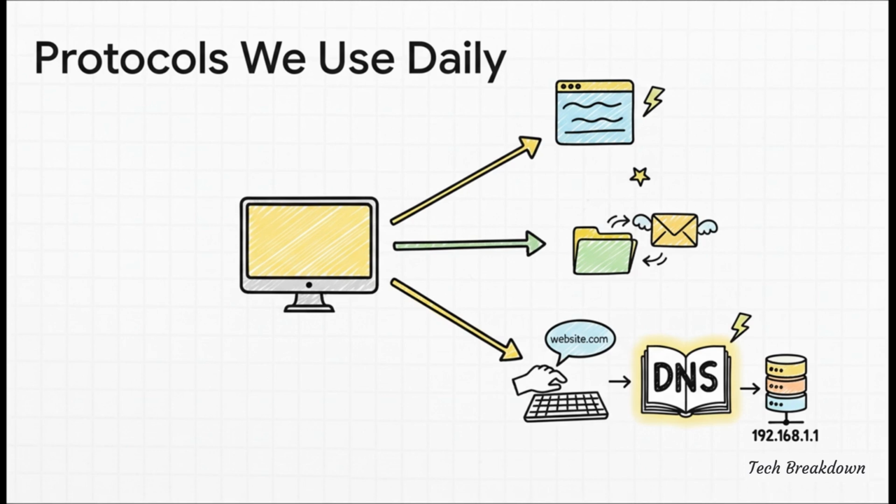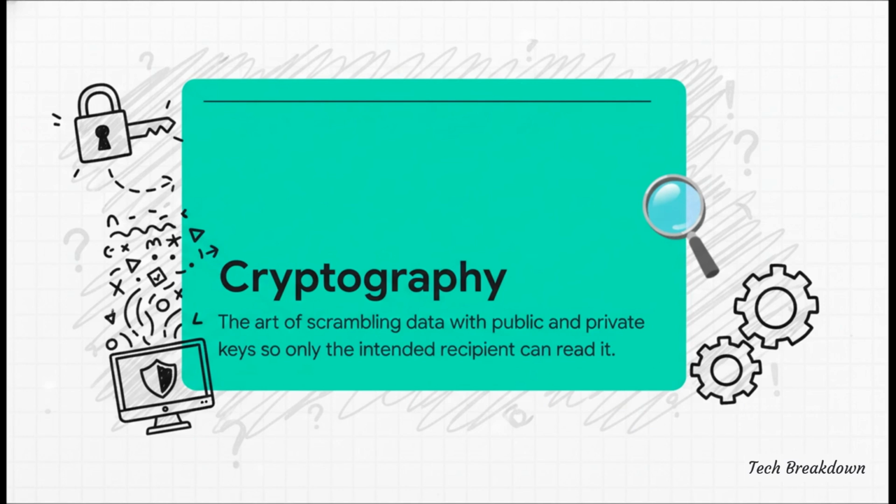But of course, with all this amazing activity comes risk, so it's no surprise that these exam blueprints always end with security. And the first line of defense is cryptography. It's a fancy word, but it's really just the ancient art of secret messages. It's all about scrambling your data with a secret key so that even if a bad guy intercepts it, it just looks like gibberish. They can't read it without that key.